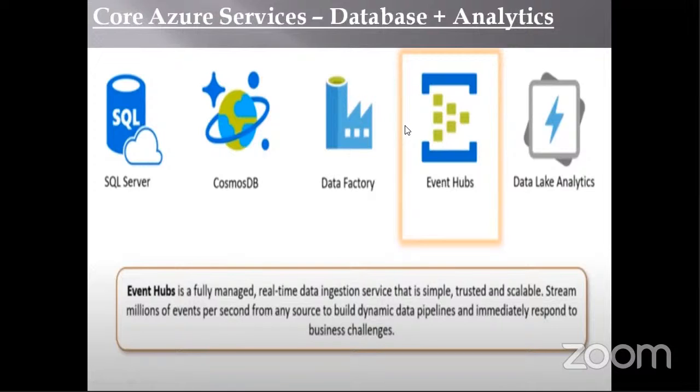Every second you will be getting millions of rows of data. It will take the data, analyze it, and redirect it to the consumer. This is what Event Hubs does. And what is the speed of Event Hubs? This is what they will ask you in interviews. The speed of Event Hubs in Azure is 1 GB per second. Okay, 1 GB per second.